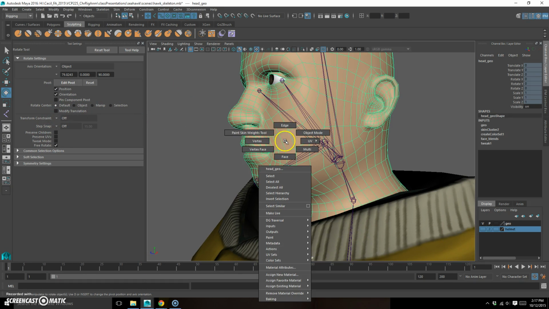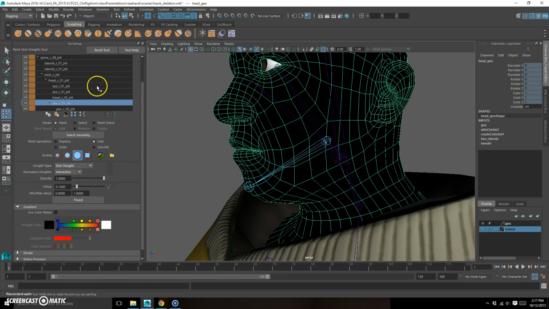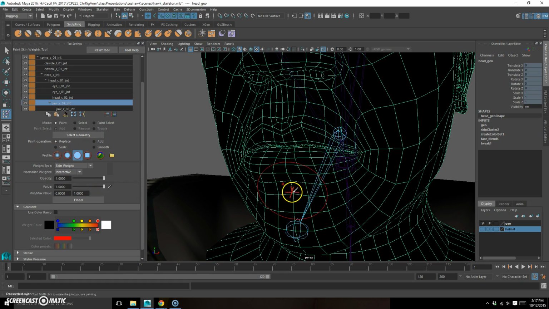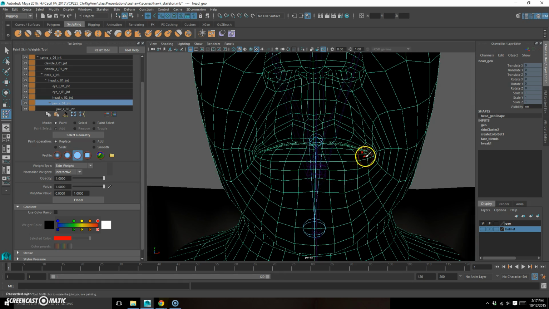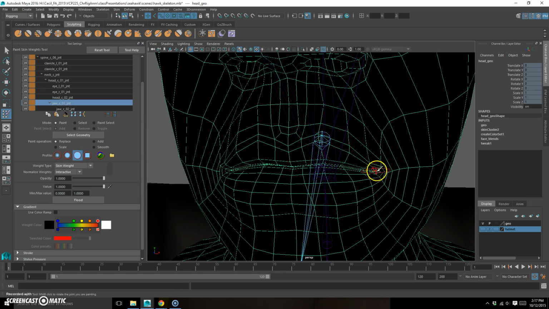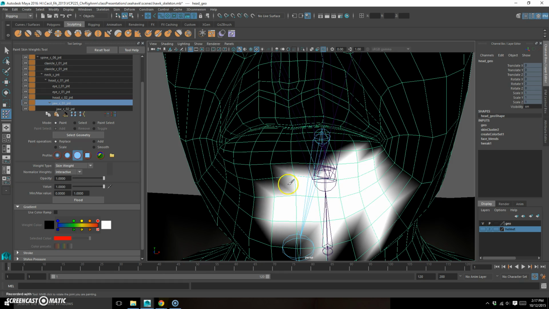Okay, so I'm going to right click, Paint Skin Weights tool, and I'm going to look for my jaw 1 joint. And what I'm going to do is I'm going to go ahead and hit replace, and I'm going to make my value 1. I'm going to try and just make this look like a nutcracker. Okay. So I'm just going to grab the bottom. I'm going to choose everything from the middle line. If you look at where the crease of the mouth is right here, everything from underneath that, I'm going to make this 1 value. So it makes it completely white. All right, so like this.